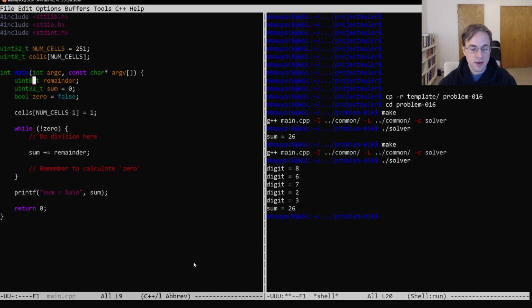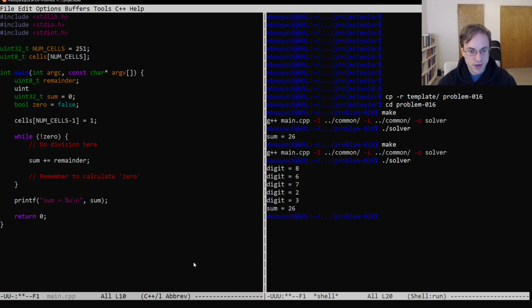We're using 8-bit integers to store our values instead. And then we'll also want a variable to store our bring down value. That is the next value that we're getting from cells when we're doing the division.